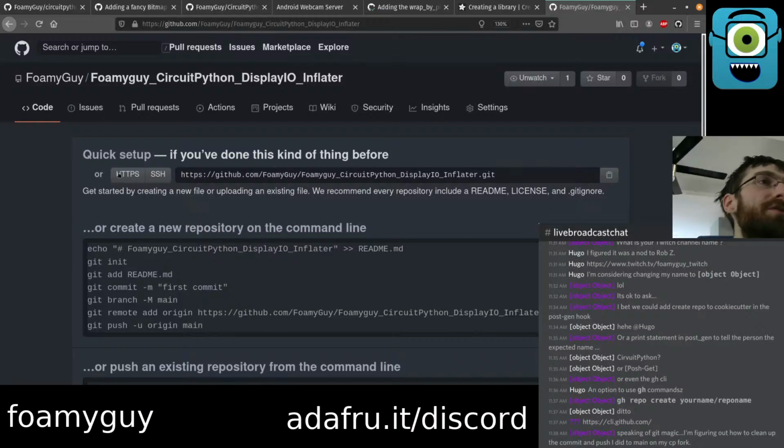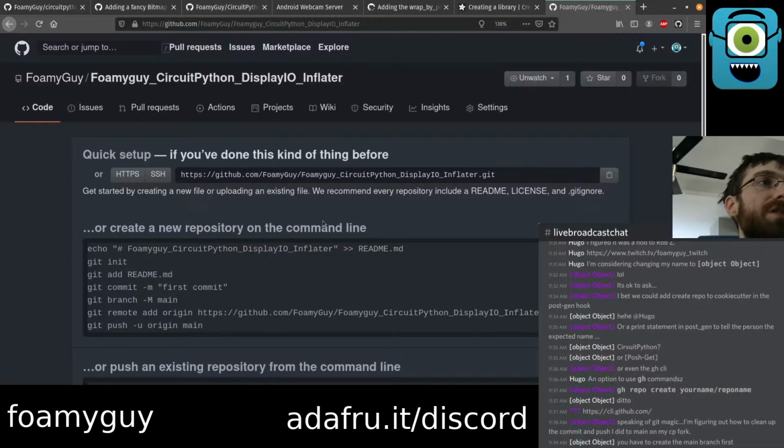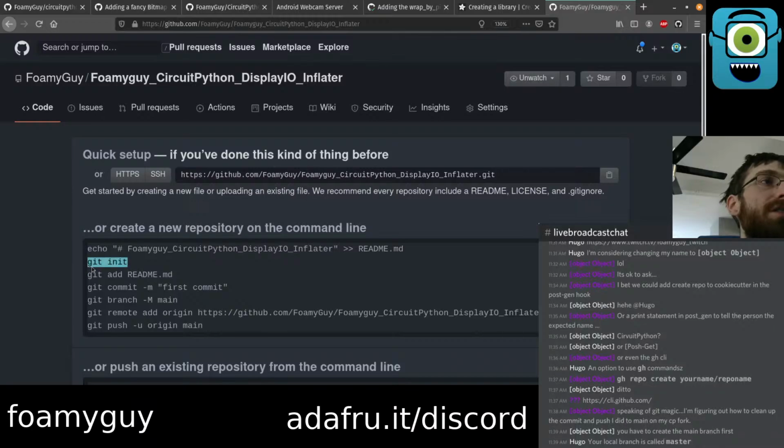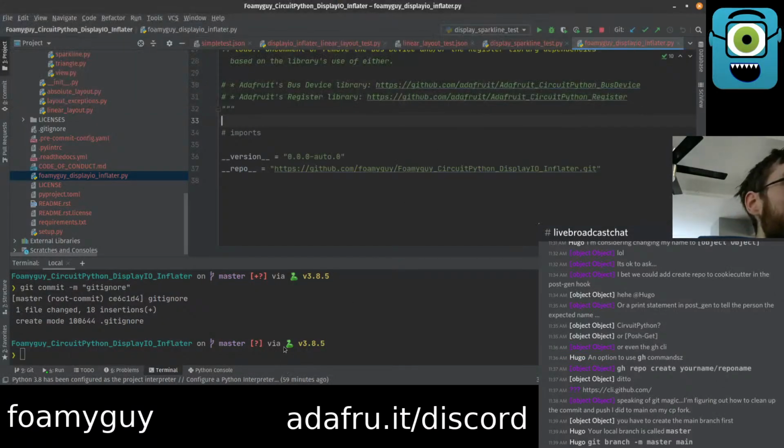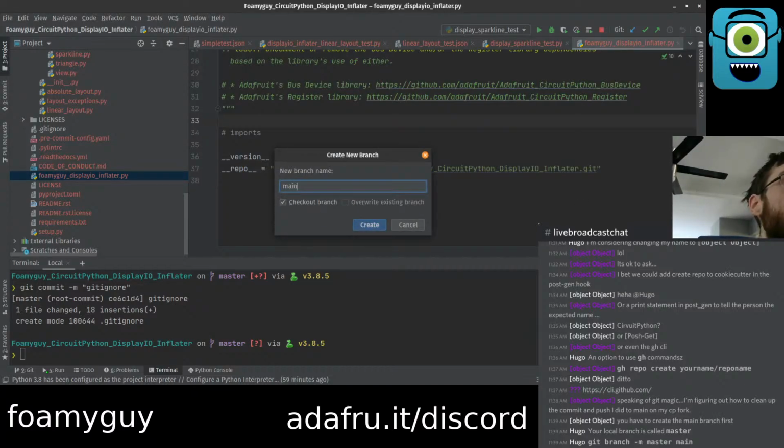If Factor W is here, you might know the answer to this. What does it actually change if you choose master versus main? I just thought about it. Maybe it only applies if I had already. Well, no, because you can't run git init before cookie cutter. I never thought about the fact before, but if it doesn't have git init run, then it's not a repository yet. So I don't know if it can choose the branch at that point, can it? That's okay though. What I'm going to do is just create one, new branch, main.